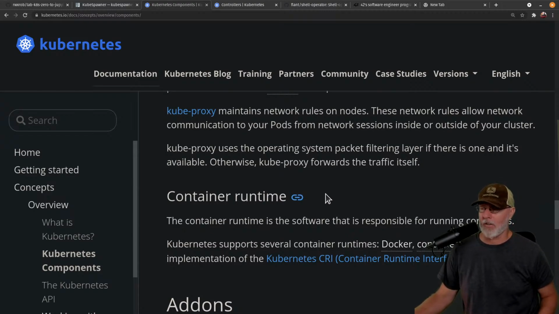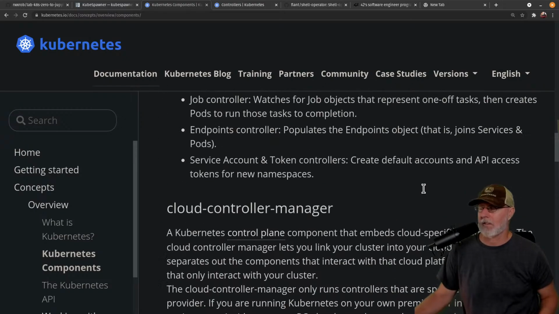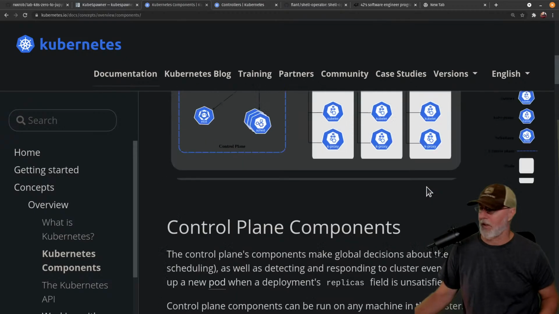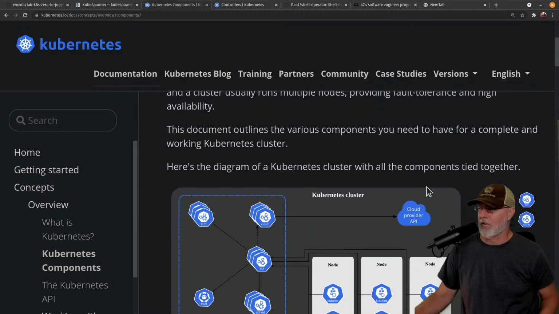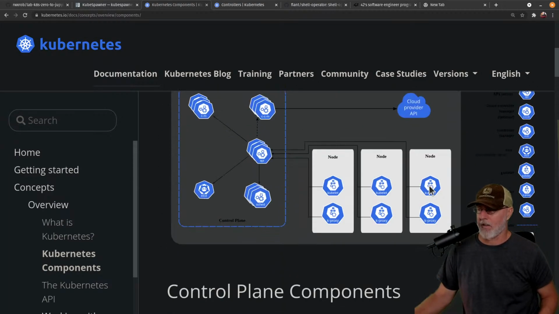I don't know if you have some Docker hate going on that's keeping you from putting it in there. What do you mean it's not a component of Kubernetes? All right, fine, you're right. It's a prerequisite. So why not? All right, fine. I 100% agree with that. If this chart says Kubernetes components, then the container runtime does not exist.